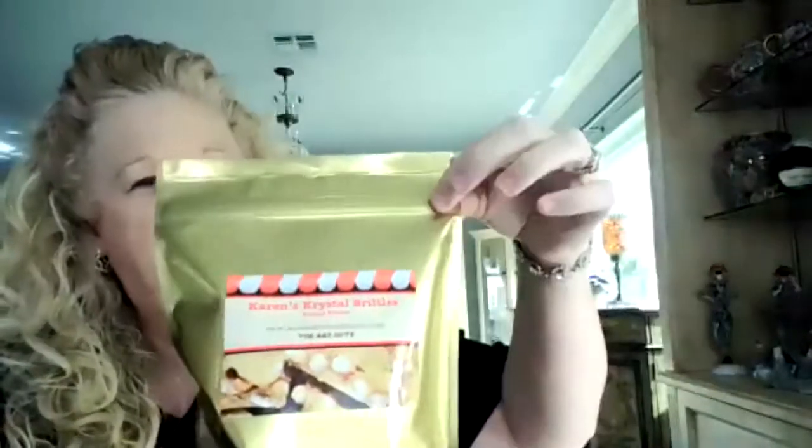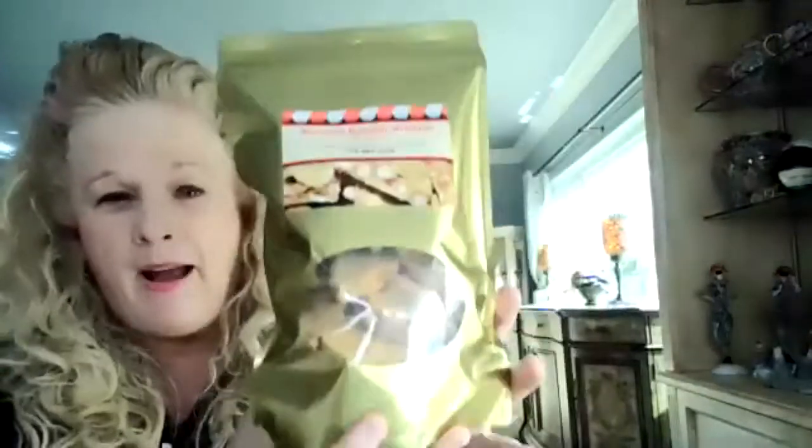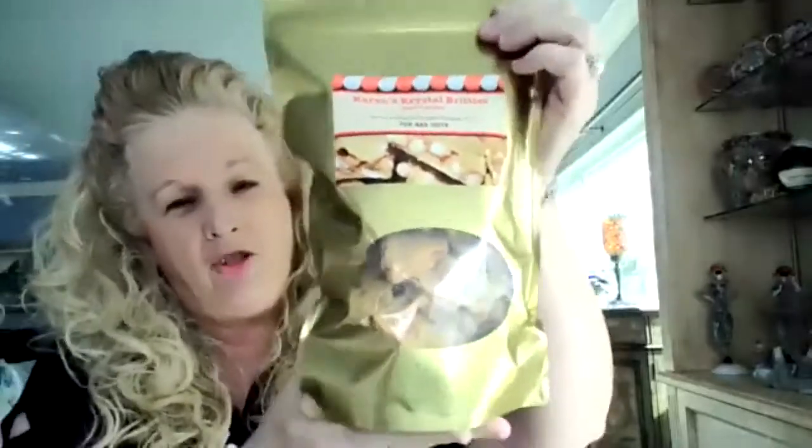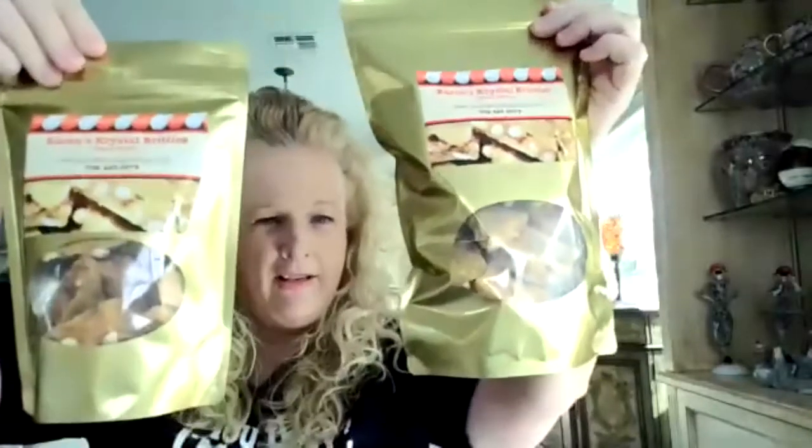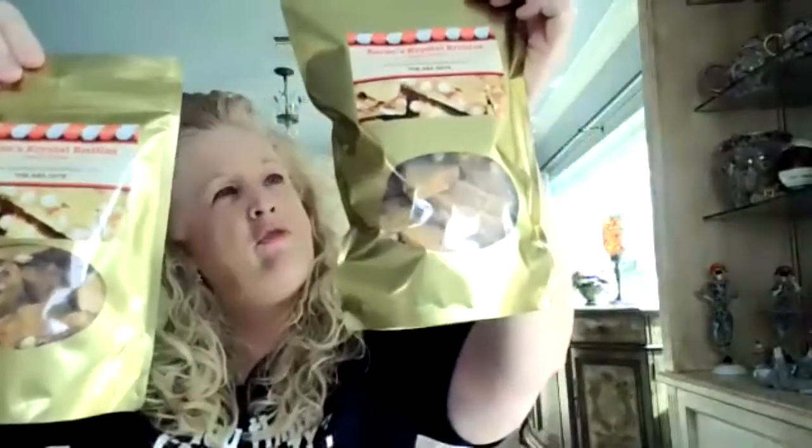And as most of you know, we offer homemade hand-packed peanut brittle that is fluffier and airier and less sticky than the national brand. I'm gonna show you up close the 1 pound bag. You can see how thick and airy and fluffy it is. And each of our bags comes not only with a Ziploc, but we heat seal our bags as well for up to 6 months of freshness at either room temperature or refrigeration. And this is our half pound bag for 11 and our pound bag for 1.